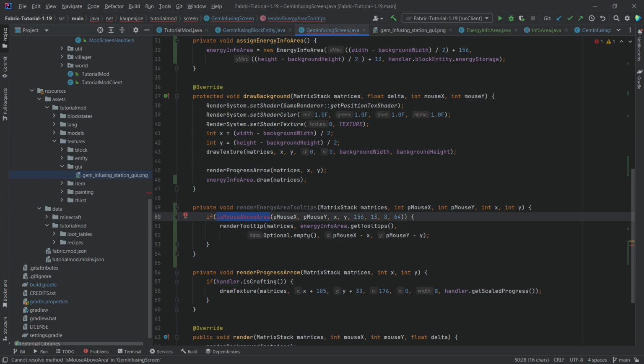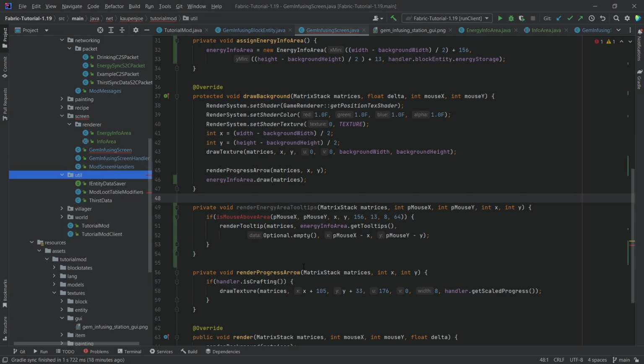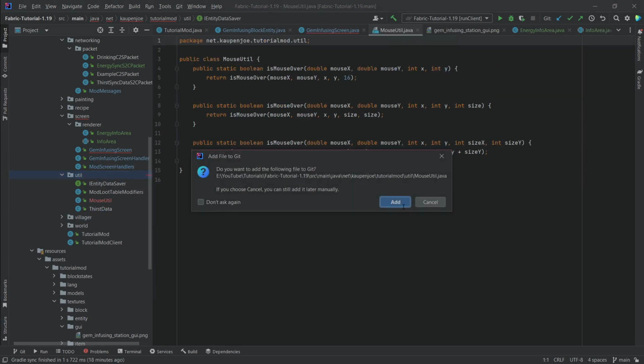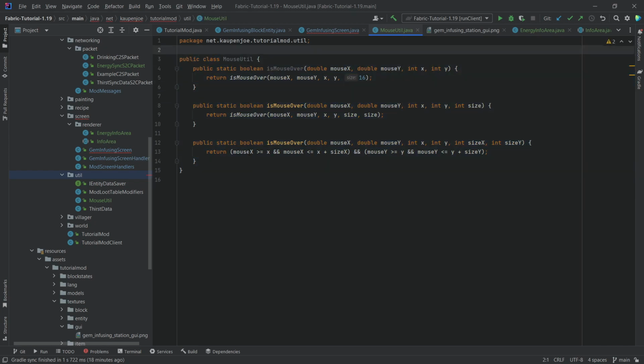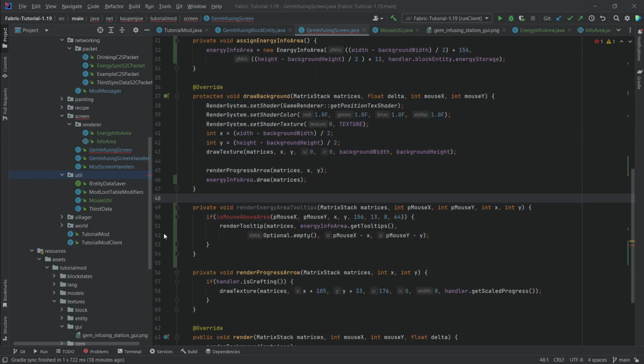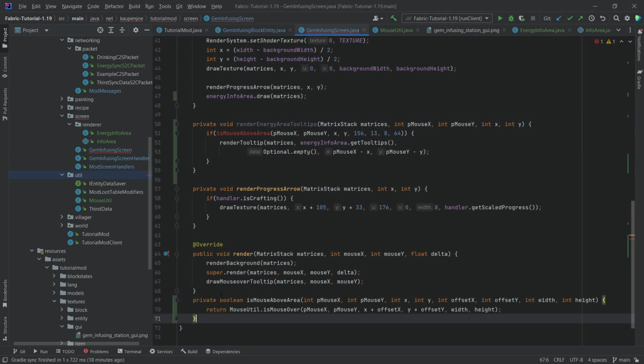So this will require the isMouseAboveArea method. This will require a helper class as well as a few helper methods. As I've said, we're getting more and more complicated and more complex. So this is why sometimes there are some helper methods and stuff that we need. So first of all, we're going to get the mouseUtils over here. Once again, this is just a mouseUtil class, basically saying, hey, this is the mouse position X, mouse position Y, and then we're asking, okay, is this inside of this area, right? We're saying this is X and Y, and this is the size of it, and then is the mouse inside of this area? And then we're just having a few helper methods here that we're using, or actually 1 helper method that we're just going to add right here.